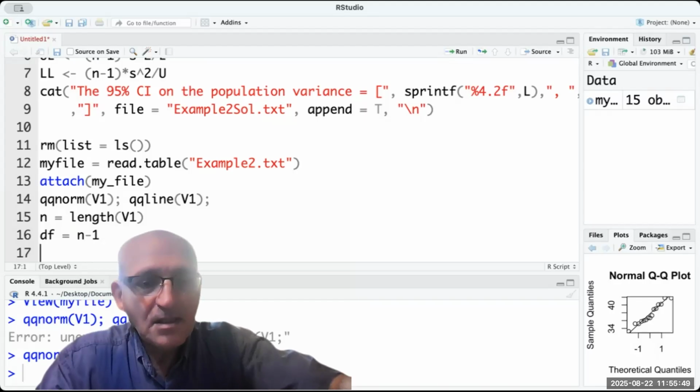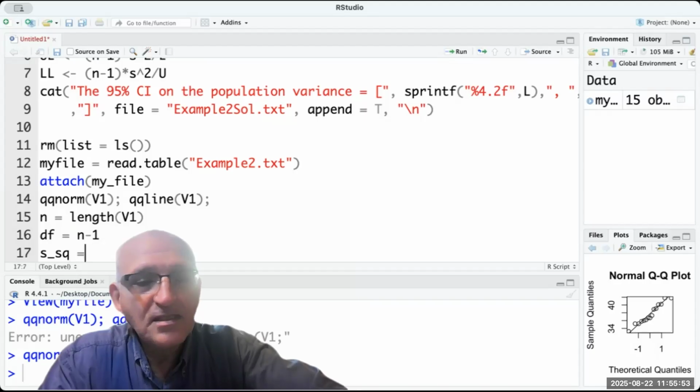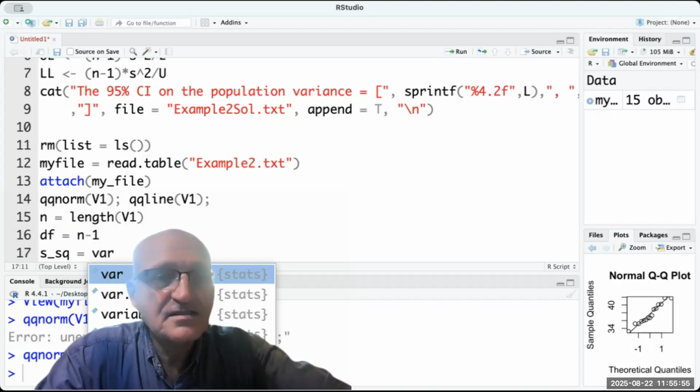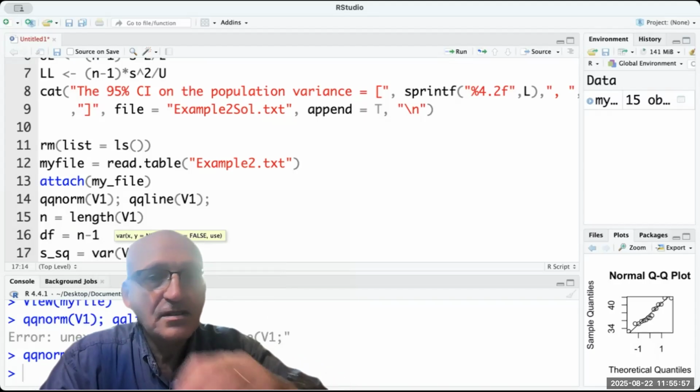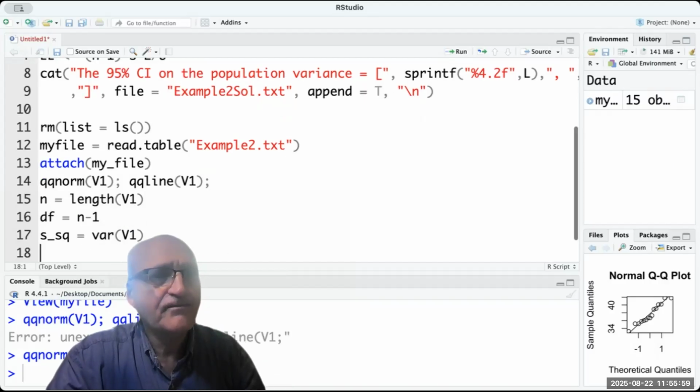S square equals variance of V1. That's all I need, right?